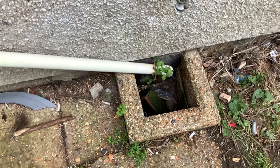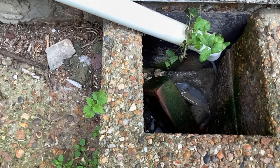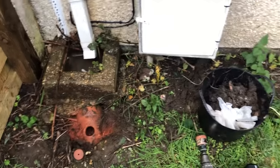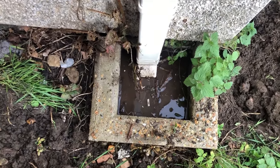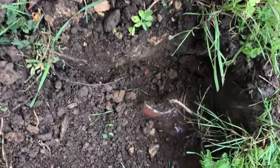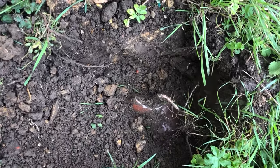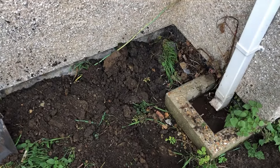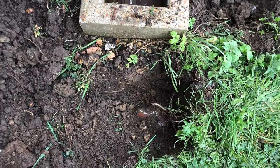Classic kitchen waste issue — all the water is running round by the back of the gully, saturating the cavity. This downpipe is completely blocked; I couldn't clear it. It feels like a slate is capping it off. I dug on the outside and found a drain pipe with no connection — God knows how long it's been like this. You can imagine how much moisture is pooling around here and getting into that cavity wall. Very basic stuff, but obviously this is bound to be a cause of the damp problems inside.